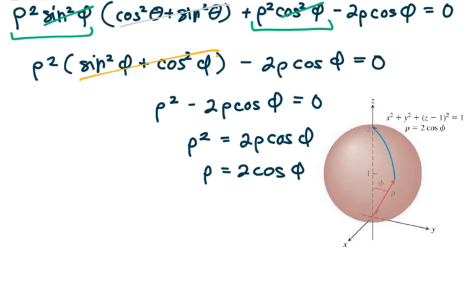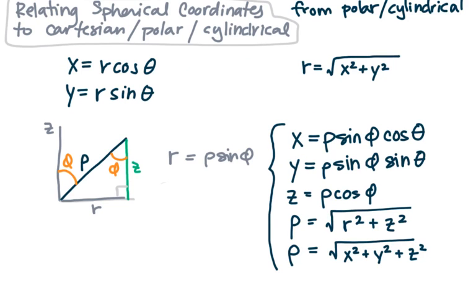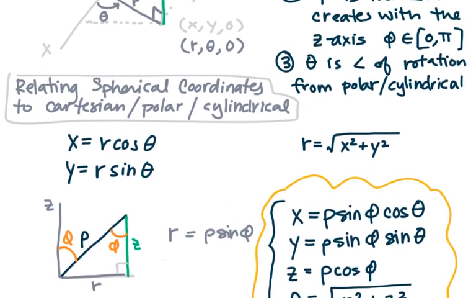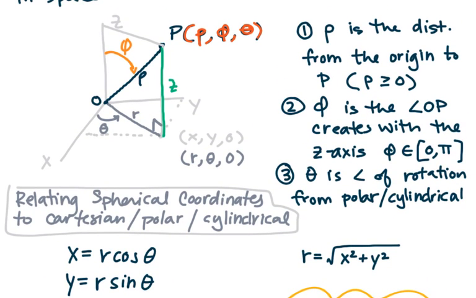And you can see here, this is the same as that sphere oriented at 0, 0, 1 with a radius of 1. And so in this video, we took Cartesian coordinates, we converted them to spherical, and we talked about the important formulas that we need to use when we are creating this conversion.